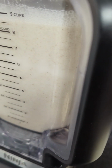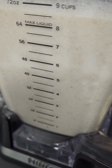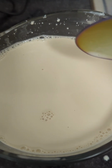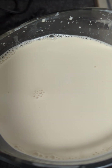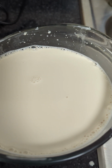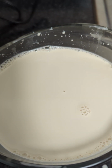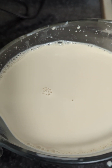And then I blended that up, so now I have to strain that and get the pulp out of that. This is a little over 4 cups of it, and this came from almost 3 bottles of water, because I used 4 cups of walnuts. I was supposed to use 8 cups of water, so I put the rest of the pulp back in there with 2 bottles of water. That's a little over 4 cups of water. So let me finish the rest of this, and I'll show you the rest.